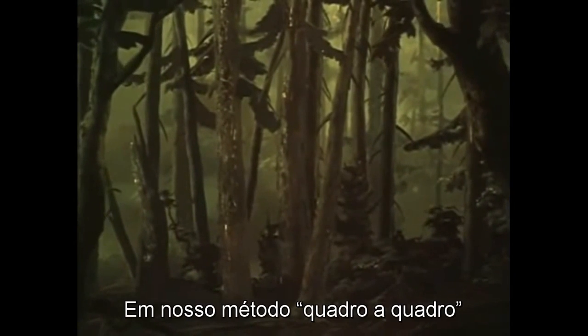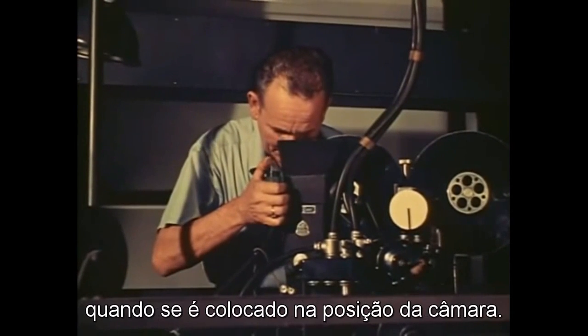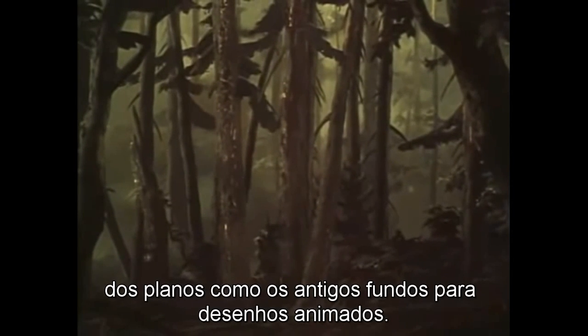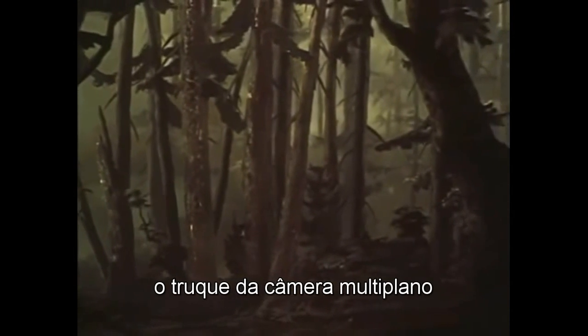In our frame-by-frame method of photographing a cartoon scene, the feeling of depth is not actually too evident when the scene is under the camera. You might be thinking that it looks as flat as the old-fashioned type of cartoon background. In fact, it does while it holds still. The trick of the multiplane camera is movement.